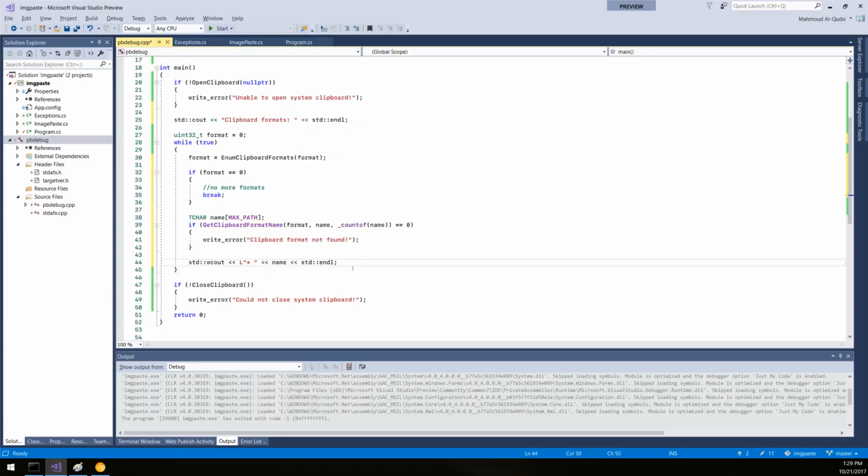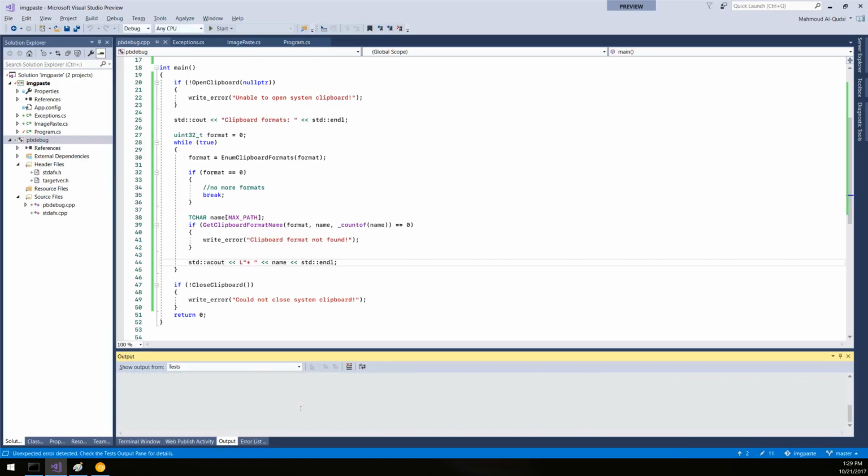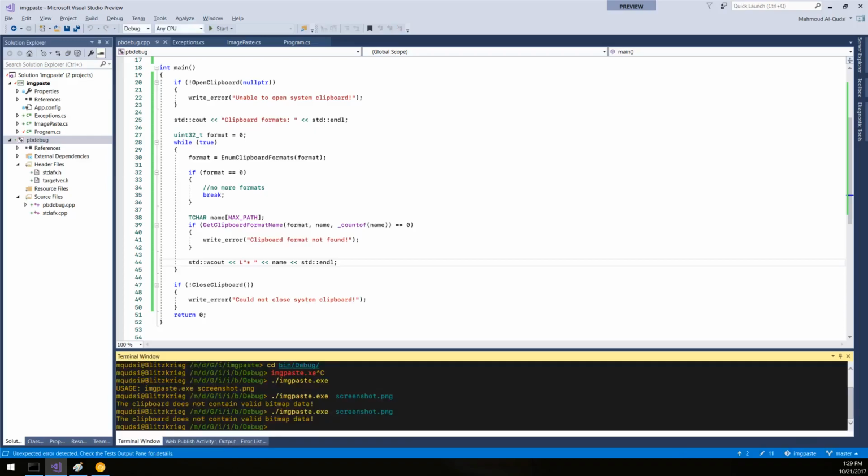And this will dump the clipboard formats to the output. So let's build this project. And again, okay, we can ignore those errors.